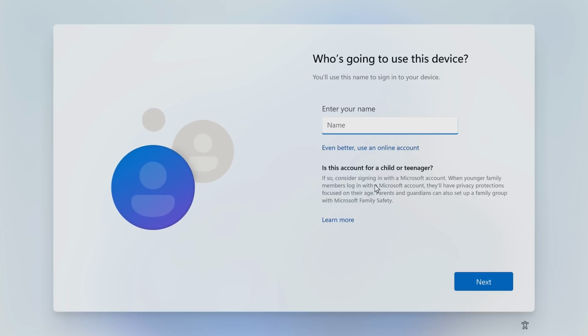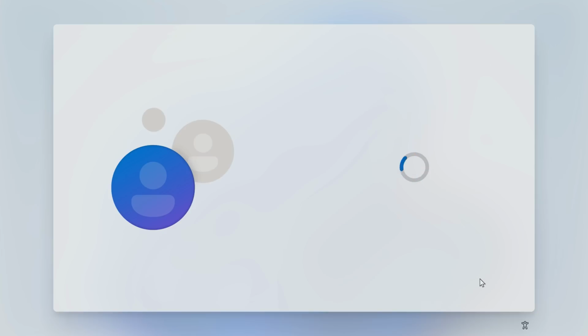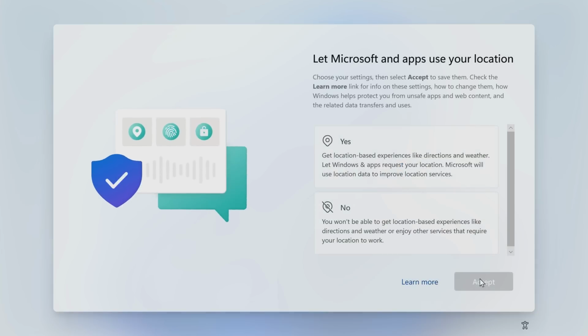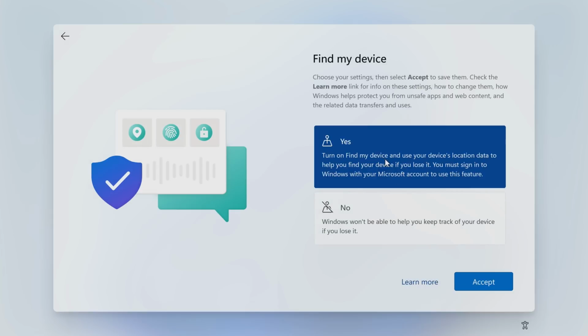So all we can do now is type in PC1 and click next. Create a password if you wish to. I'm going to erase this account straight away, so I'm not going to bother. So just click on next, but obviously I would suggest you do use a password of some sort or at least a PIN. And then you can go through and choose about Microsoft, whether or not you wish to have them somewhat spying on your device. Some of it is useful. It's entirely up to you, so I'm just going to choose yes.